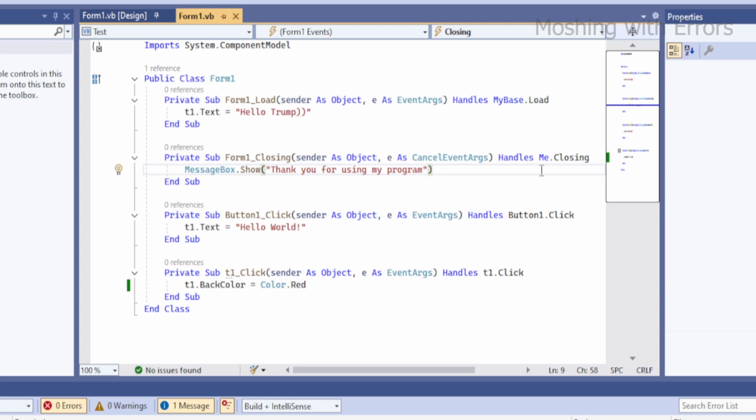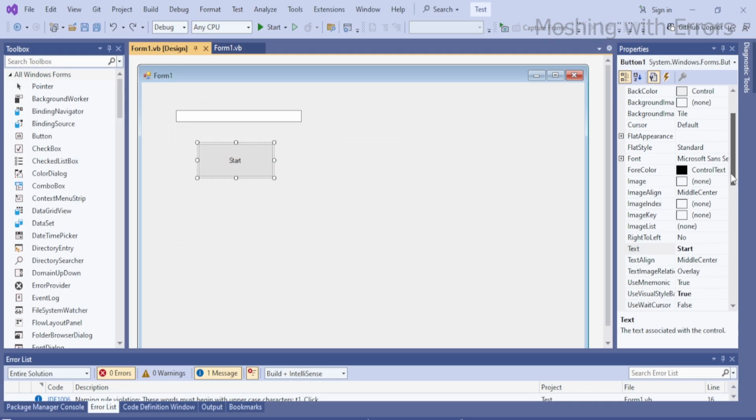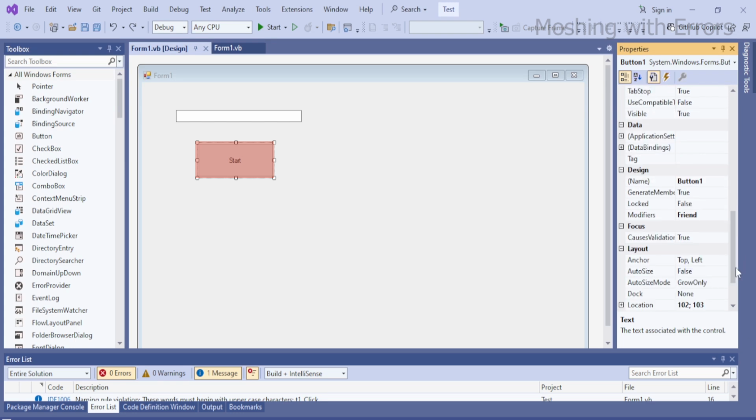You may have noticed that in code, events are defined with the keyword Private Sub. Sub stands for subroutine. Each subroutine has a beginning and ends with End Sub. In Visual Basic, these are blocks of code, let's say instructions, that the program executes when a specific event occurs. For example, in Button1_Click, the code changes the text of the text box. This happens when the user clicks the button named Button1.